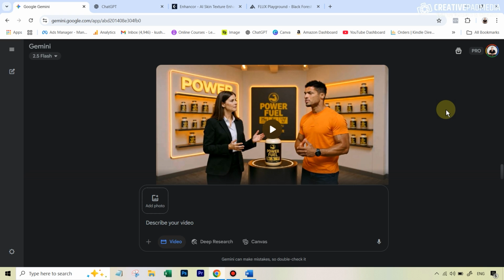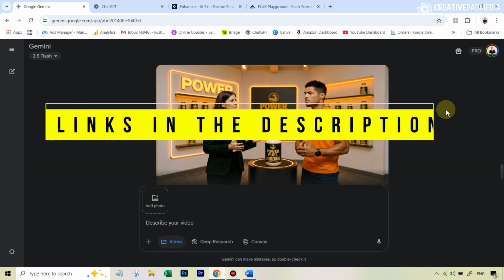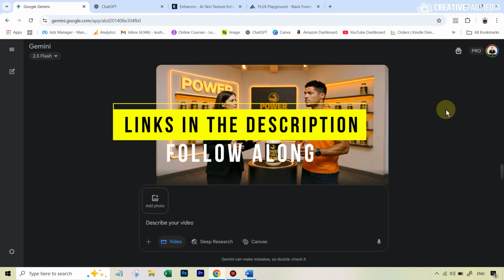So let's see, this entire process is going to involve the usage of some different AI tools along with VEO3. The best part is that all the tools will be free, or at least you can use them for free quite liberally. Only one of them will be completely paid, and that anyway will be optional. The links to all the tools as well as the images, as always, are given in the description.